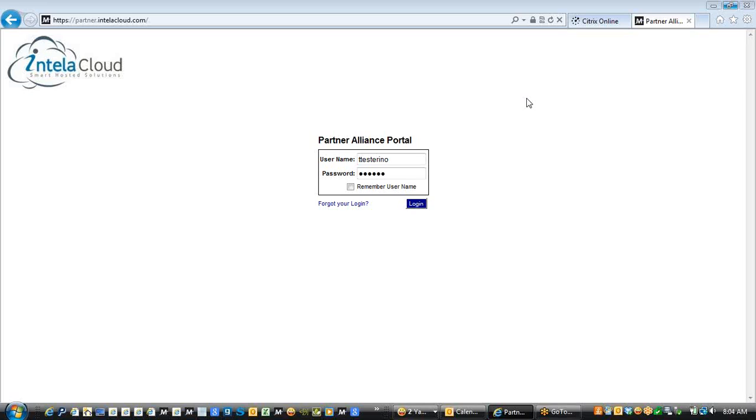Partner Alliance portal presentation. This is a system that IntelliCloud has obviously deployed, and I'll be running through it with you today as to how you use your own individual portals. The implementation that IntelliCloud has created allows each of you to white label your own websites, and when you're sending proposals, make it look like that product is your own branded product.